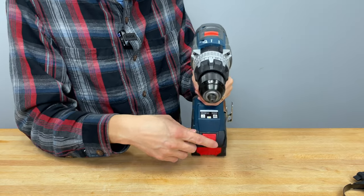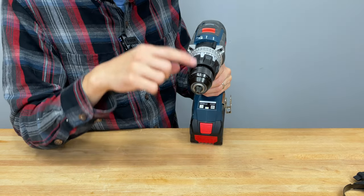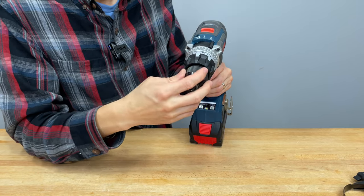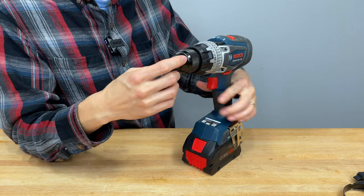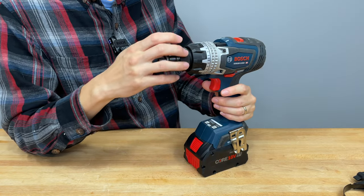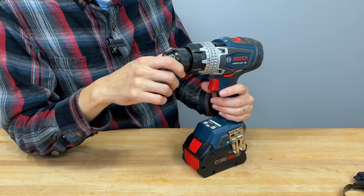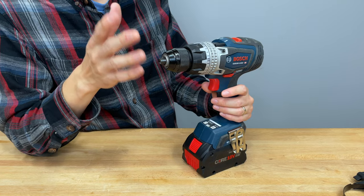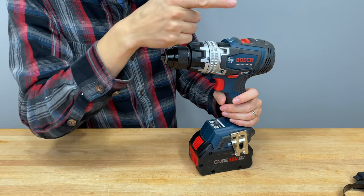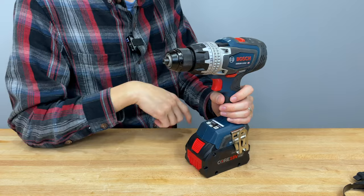Moving around to the front, this right here is a really nice metal chuck. This is not a Jacobs chuck, it's a Röhm chuck, R-O-H-M, and this chuck is actually made in Germany, okay? The knurling on here is really nice. This front part on here will turn pretty nicely in case you did rub it up against something. I do really like this chuck, it kind of reminds me a little bit of the Jacobs chuck that's on the DCD999, and I do like that chuck also. So this chuck and that chuck, I believe, are probably the two chucks I like the most, but I just wanted to point that out because this chuck is made in Germany.